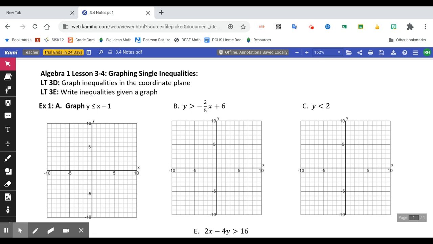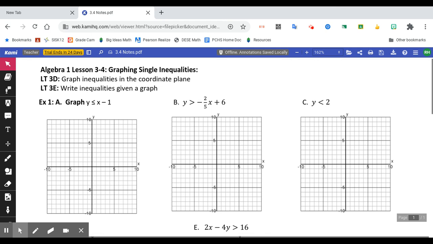Okay, gang. So, as I probably mentioned in class, this is going to be a little bit of a change for us as we switch over from systems of equations to systems of inequalities. We haven't really done this part of inequalities yet on a graph. So we're starting you off with just single inequalities, just like we did when we started you off with single equations. And now we're going to move into systems. So in 3-5, we'll move into systems after we get the hang of this.